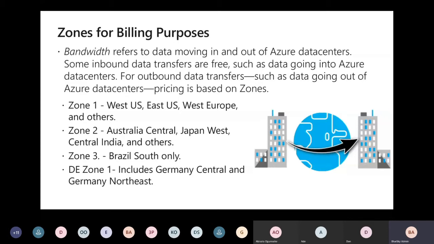When you're talking about bandwidth, that cost goes to Microsoft because they have to get the data to you, right? And then when it gets into your network, that's your cost. You're now paying for that bandwidth within your network. So when it's outside and moving across the globe, that's Microsoft, but they pass on the cost to their customers. So again, that's why with the billing of this bandwidth, you have to be very, very careful.